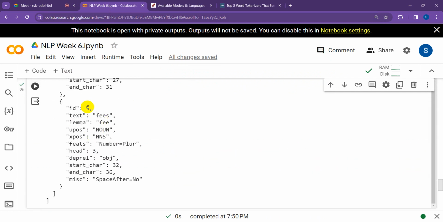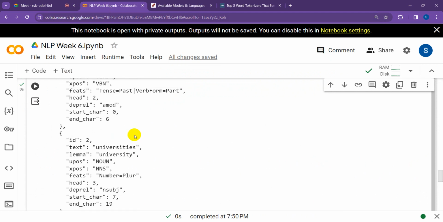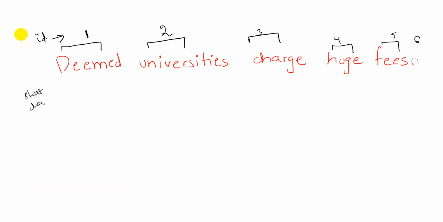Here it is not giving the ID as 6 to the full stop, but it's fine. The start character for deemed is 0 and the end character is 6. So how does it say that? See, this is 0, 1, 2, 3, 4, 5.